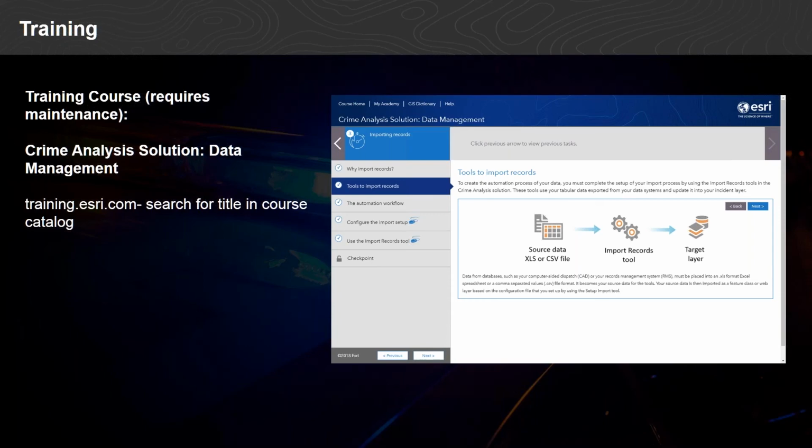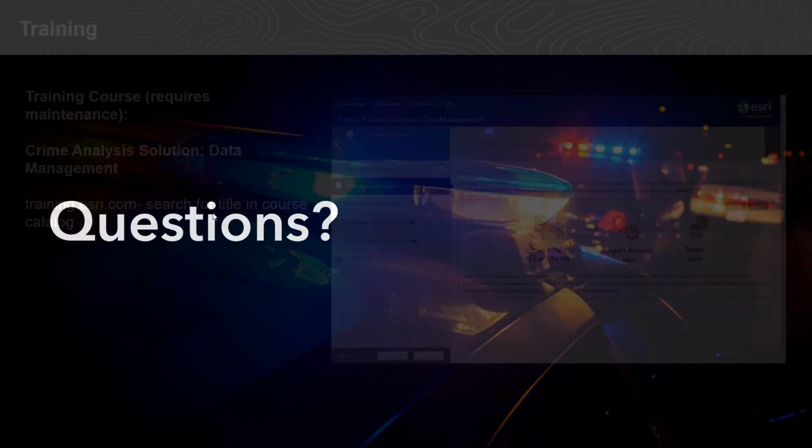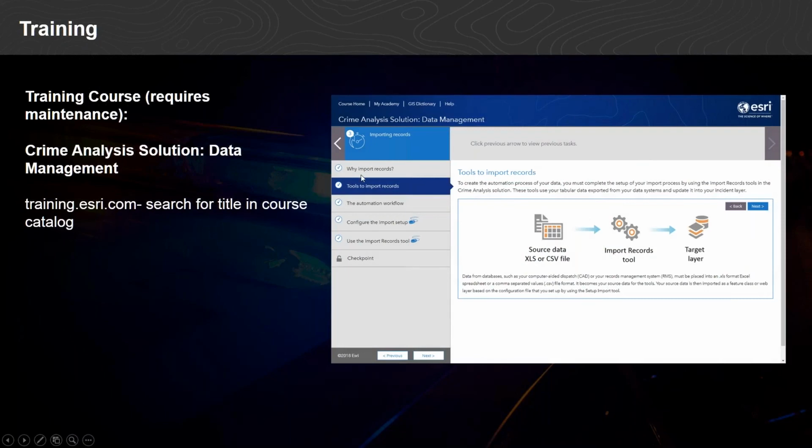To find this, go to training.esri.com, search for crime analysis solution data management, and you'll find a self-directed, hands-on training for going through this process of automating tools using the import records solution.